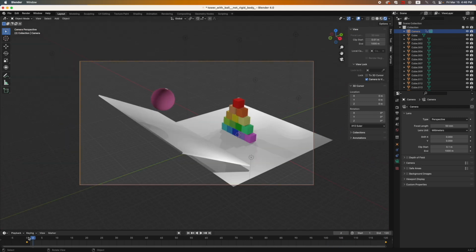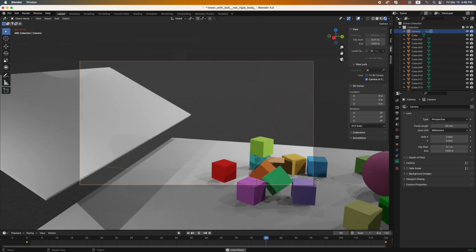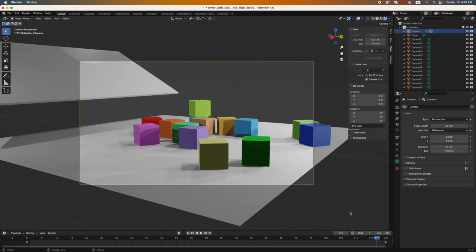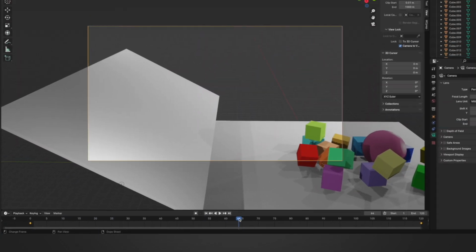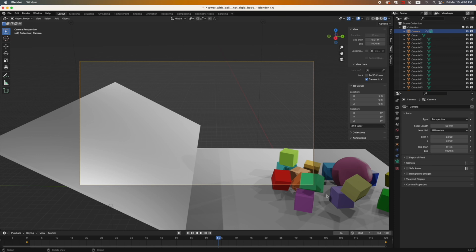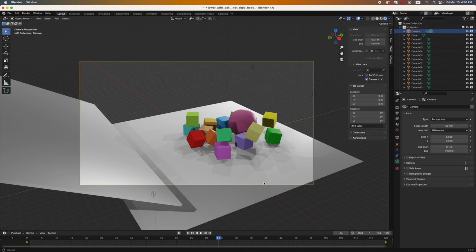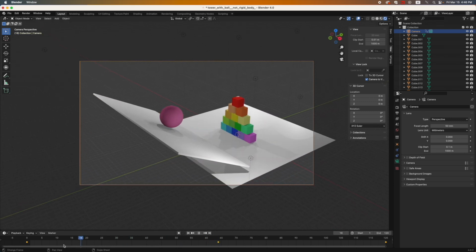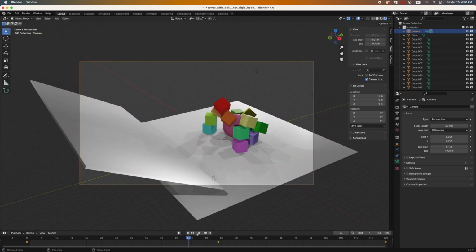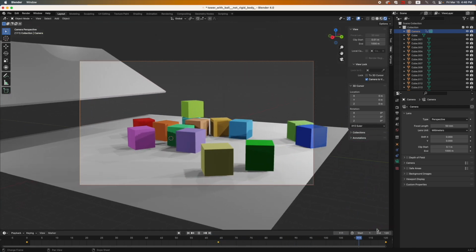Here's the problem. As it plays, the camera kind of moves over here, and I miss this. That's no fun. So what I'm going to do is I'm going to go ahead and come to the middle right here, and I'm going to move the camera again so I can see what's happening. And then I hit I. This is going to create another keyframe right here. So now the camera will go from here to here, and then to here. Let's see how that looks.